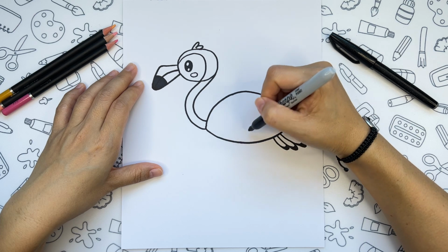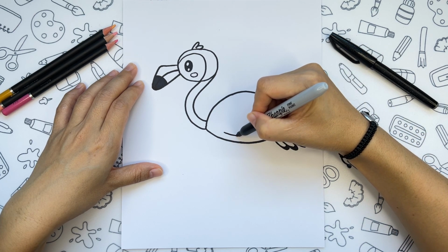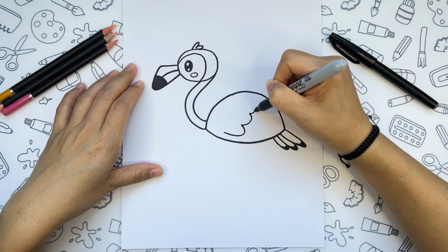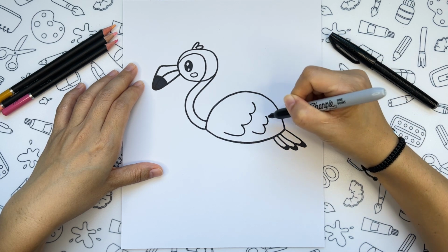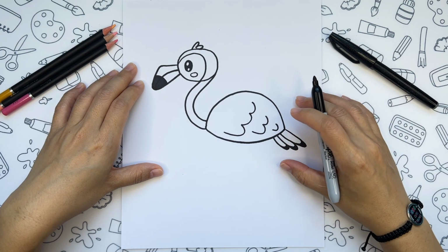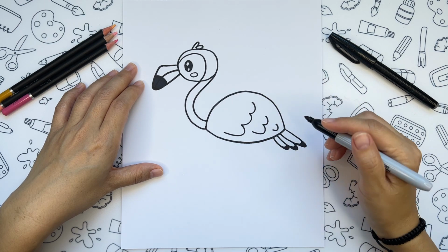And then we will draw some curvy lines for the wings. First I will draw 3 U shapes connected together. Then 2 of them. And finally 1. Now when we are done with the body, we can start drawing flamingo's long signature legs.